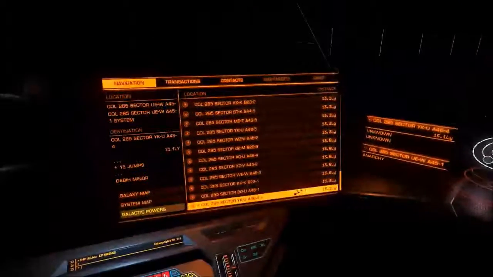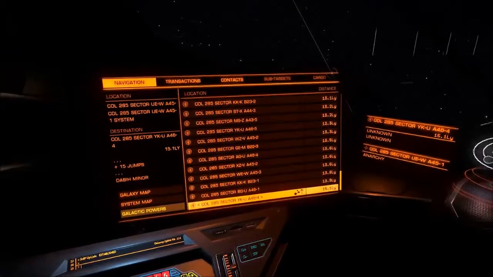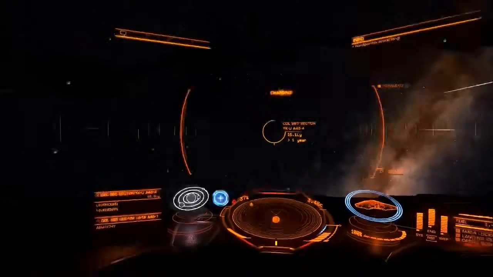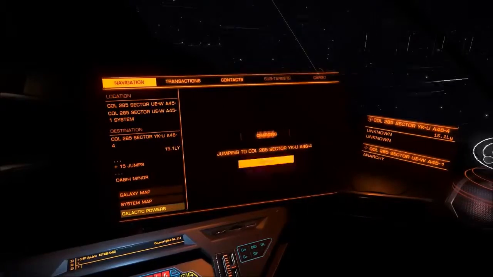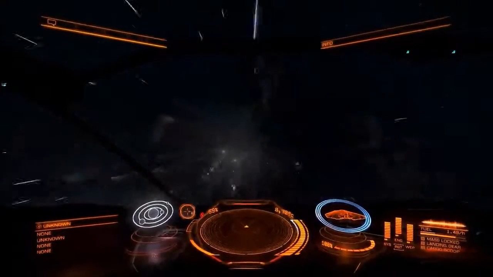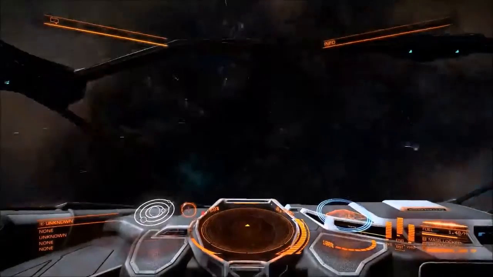Oh yeah, how many jumps do we have left? It says plus 15. That's including the jump you're going to be doing. So it's like 16 jumps to Dobby Minor. Actually, what I should say is it's plus 15 and Dobby Minor, so I think Dobby Minor is the 16th jump. Almost halfway, actually. The trip doesn't take that long to jump from system to system.